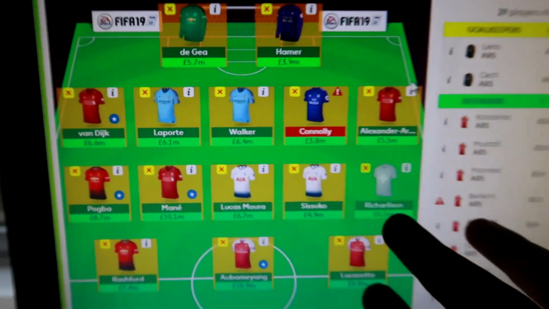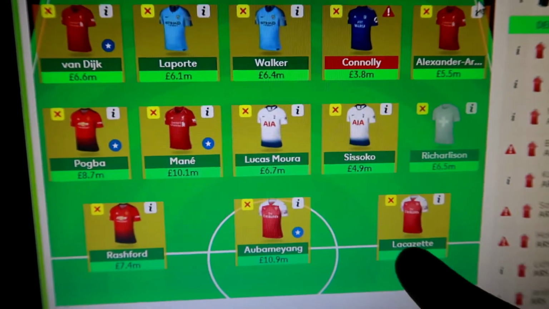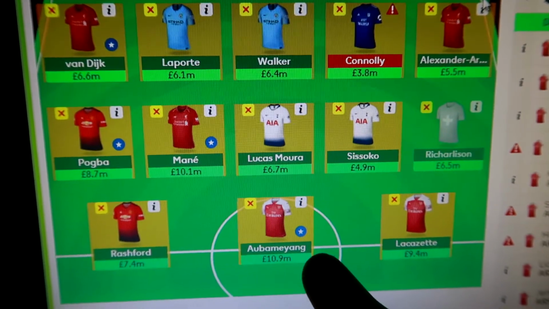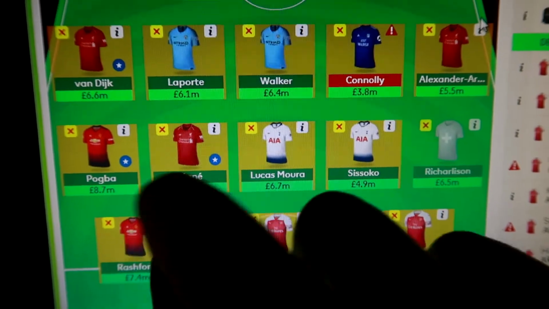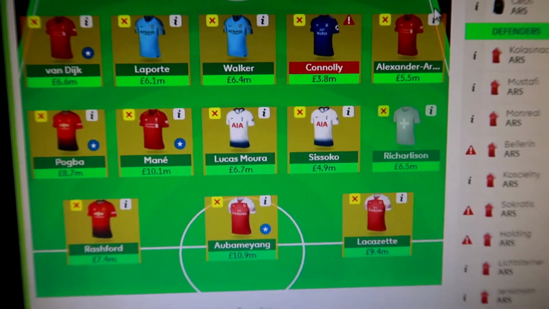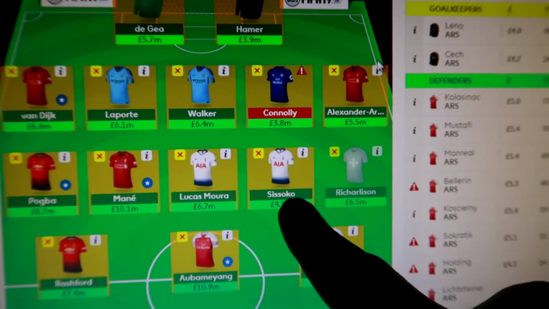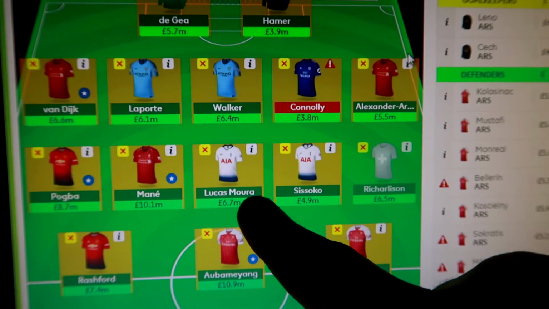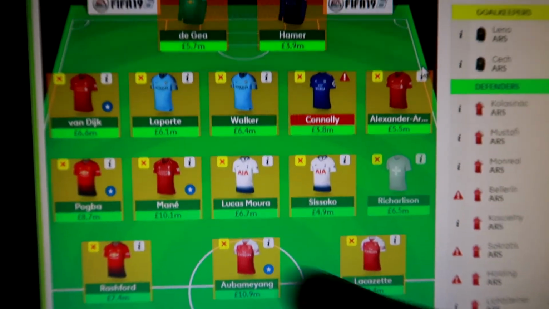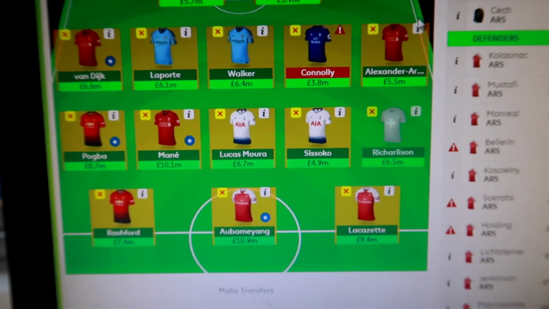I guess I now need to flag these up as whether I'll compromise on them. I am not compromising on Lacazette. I am not compromising on Aubameyang. I am not compromising on any Manchester United. So I guess I need to compromise on probably Lucas Moura. But I like him and he's pretty cheap, especially in comparison to Mane. Maybe I need to compromise on Mane.